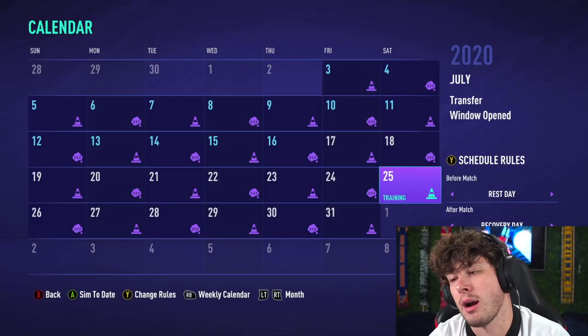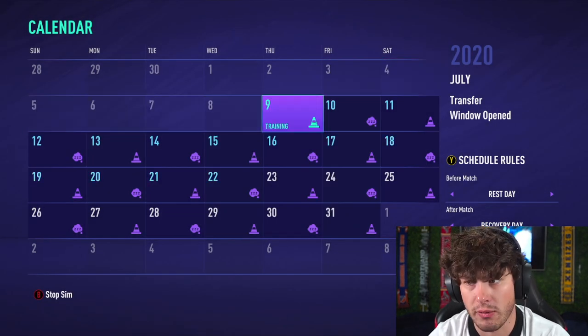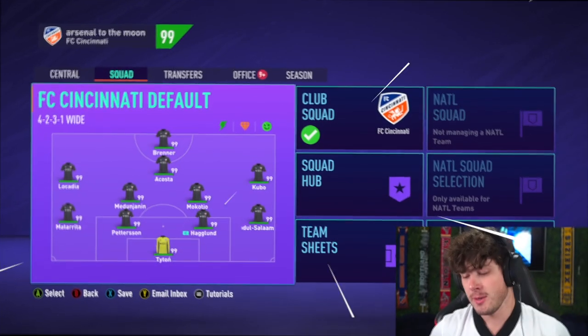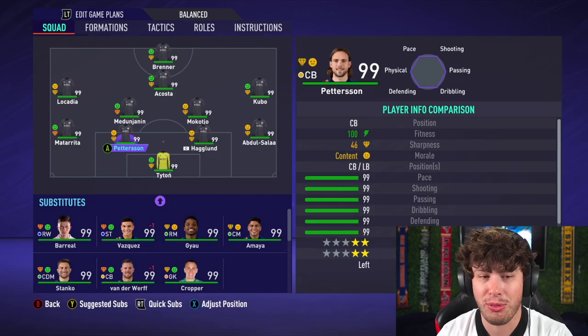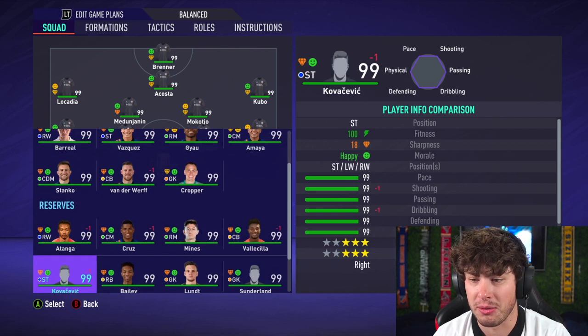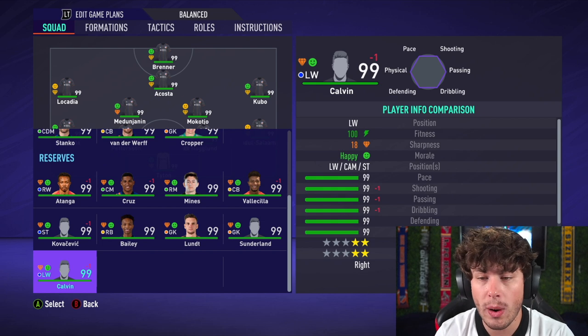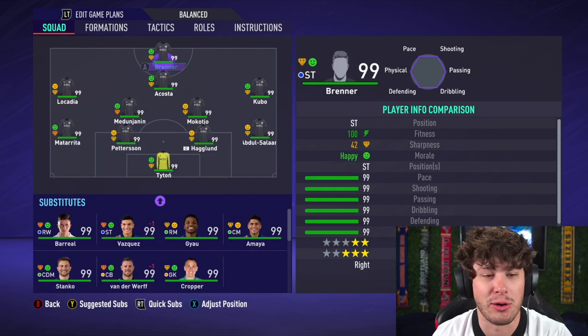All right. Let's do 2 weeks. I'll give the team 2 weeks to get to 99 overall. Please, everyone be 99. Please? No? Yeah, okay. Yeah, it worked. 1 million player growth is just an absolute cheat code. It took 2 weeks. It probably took less time, but I simmed 2 weeks. 2 weeks for an entire team to all get boosted to 99 overall.